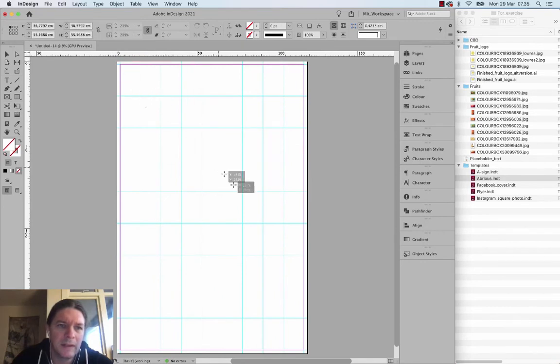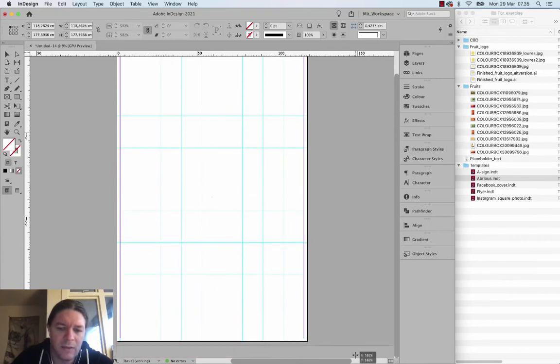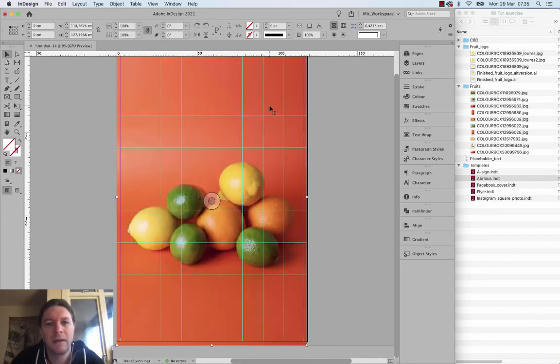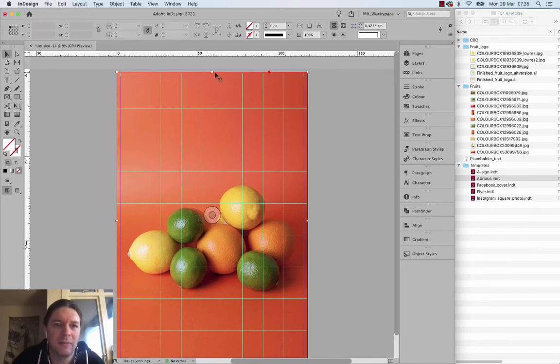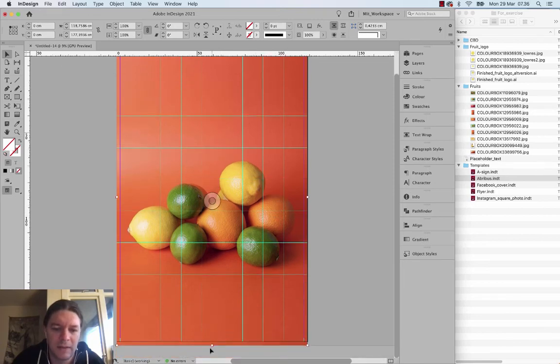And I'll just click and drag the size and make it go out. Gonna free transform it proportionally by holding down Shift. There we have it, and just gonna use my black arrow to just drag these corners in, so there's nothing going outside.